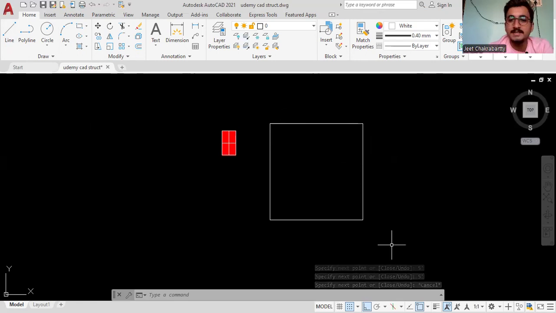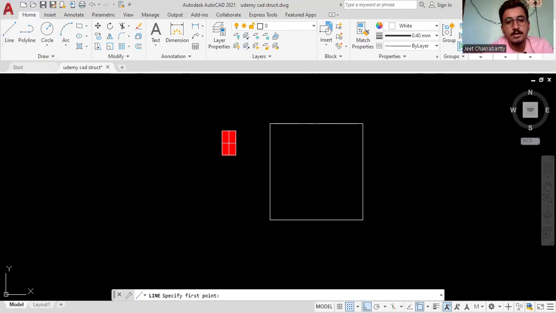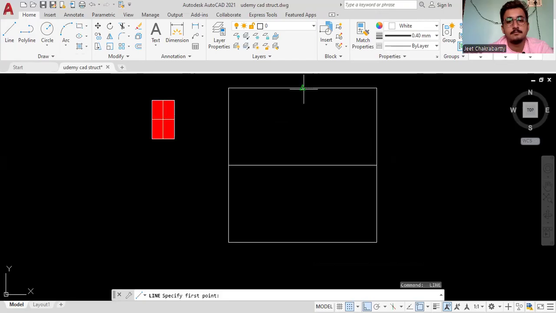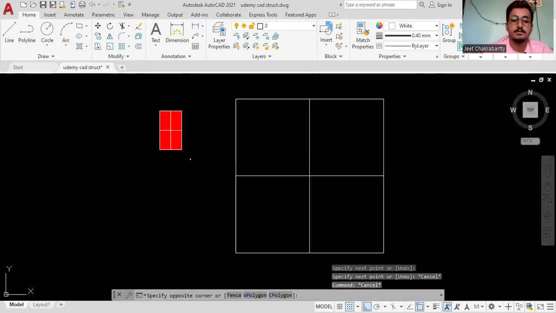So I also need this center point also. So what we will do? We will also bring it here and again draw these midpoint lines. Okay. Now what we will do? We will move this column.